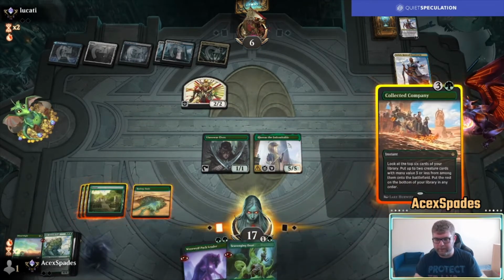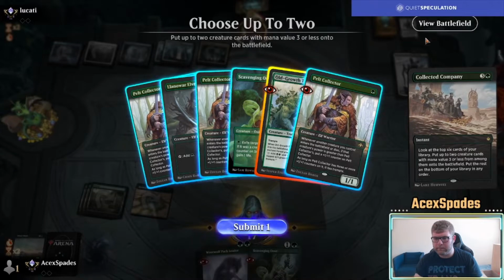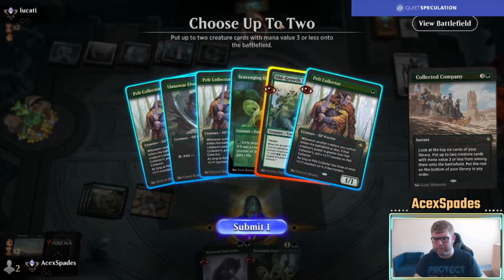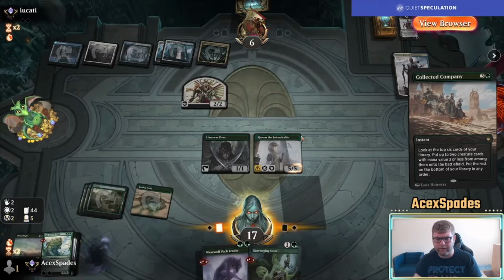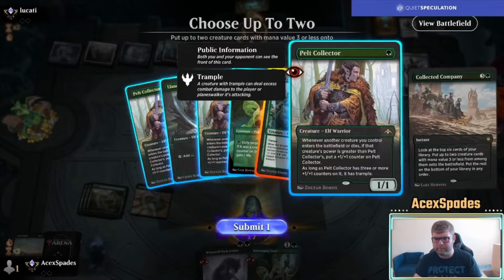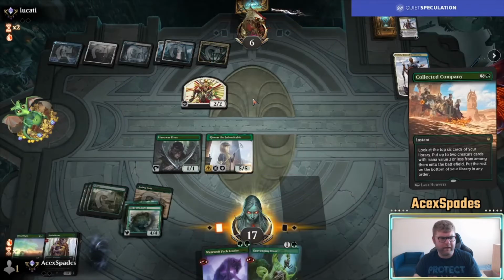Oh, that's pretty good. Troll. Do I take the Pelt Collector? Or do I take the Skoos? Both grow into 3/3s. But this can gain trample. I do have Skoos in hand. No, this is fine.